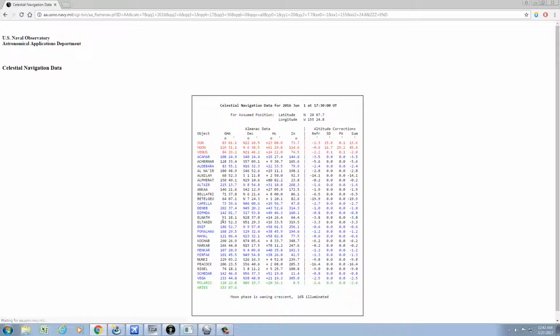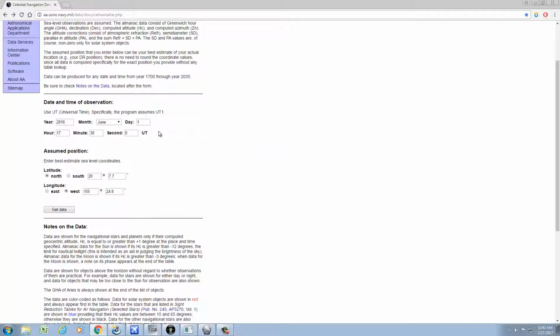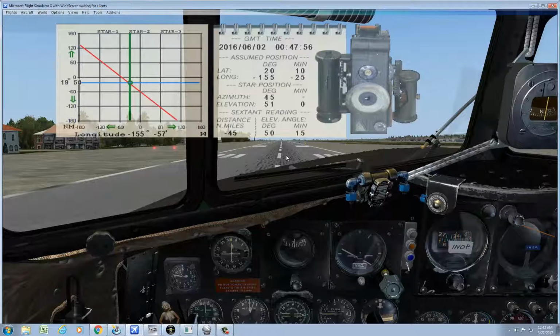Get data. Now, of course, the sun is the first thing that's up here, okay? Here's the azimuth you'd shoot it at, rounded to 74 degrees, and it's at 23 degrees and 8 minutes above the horizon. And you'll notice the moon's still visible at this point, so it'd be fair enough to take a moon shot at the same time. Venus. Is Venus visible? Probably not in the middle of the day. And we know we're not going to see any of the stars, so you can discount those. Only use what's available, and you'll quickly get an appreciation for some of the nuances of what a navigator really had to deal with here.